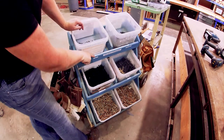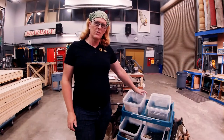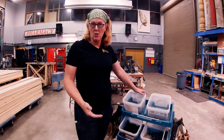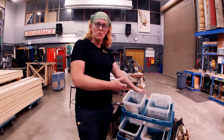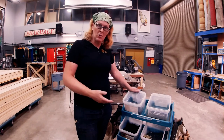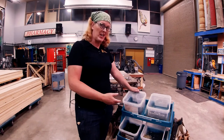And then, it's labeled here, do not save used drywall screws. At strike, don't collect all the drywall screws and put them back in the bin. Throw them directly into the trash. If you're working on a show during the day, building sets, don't put your spent screws back in the bin. Throw them directly into the trash. You may return unused drywall screws if you sort them out into the 6 sizes and put them back in the bin that they belong in.